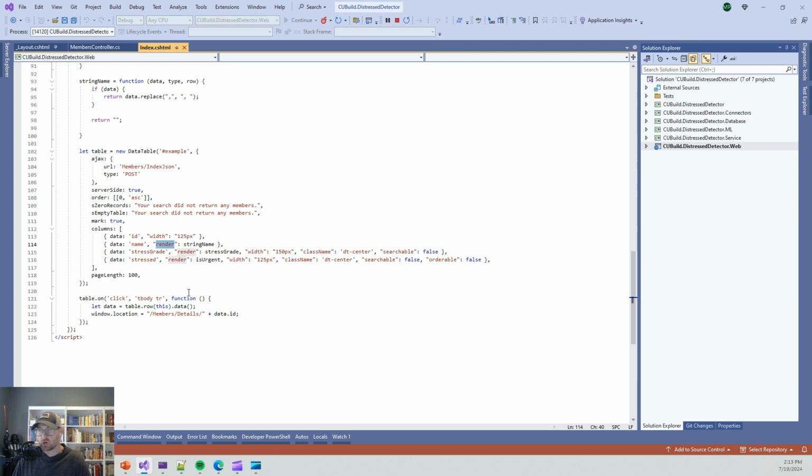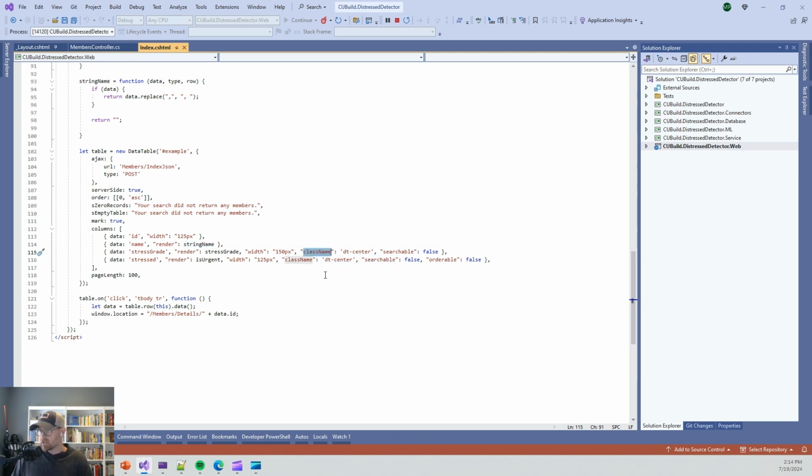You can also have custom renderers. So you say render string name, and when it goes to render that particular property, it will call this function instead. You can render something contextually based on another property that's not shown on the data table, but that's coming back from the back end. That's where you can say, if this is this, make this other decision when rendering this thing. That gives you a lot of power, such that you can bring back more data from the back end than you're displaying for front end display purposes.